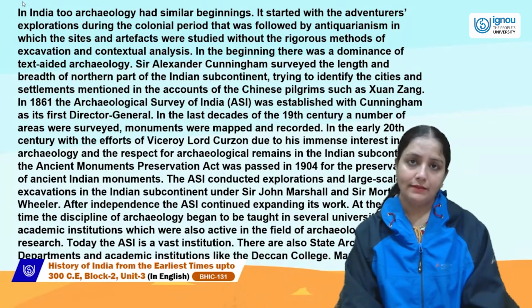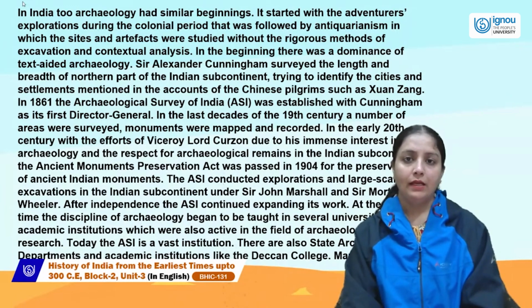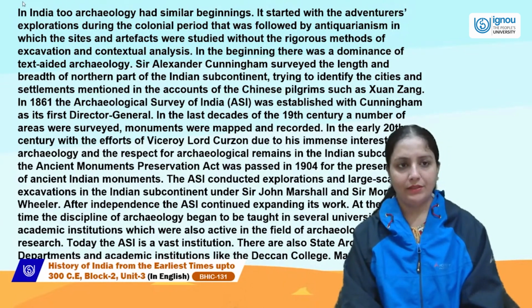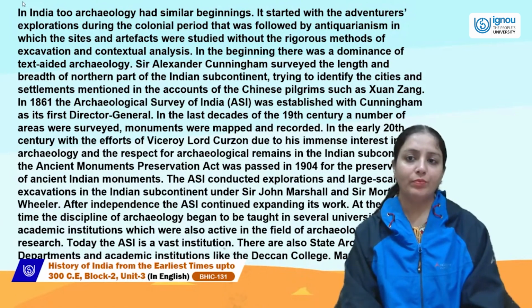Have you heard about Sir Alexander Cunningham? Sir Alexander Cunningham surveyed the length and breadth of the north part of the Indian subcontinent, trying to identify the cities and settlements mentioned in the accounts of Chinese pilgrims such as Xuanzang. In 1861, the Archaeological Survey of India was established with Cunningham as its first Director General. The first Director General of the Archaeological Survey of India was Alexander Cunningham.